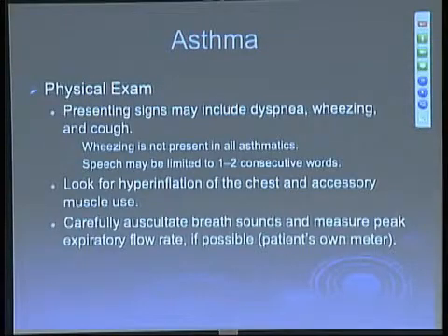In between the attacks, they don't have the hyperinflation of the chest, but asthmatics frequently have hyperinflation, and so they're really at risk when you are doing positive pressure ventilation. They're really at risk to tip over into a hyperinflated chest, increased intrathoracic pressure, and ultimately shock from hypotension from the increased intrathoracic pressure.